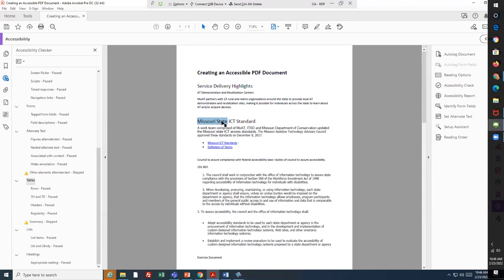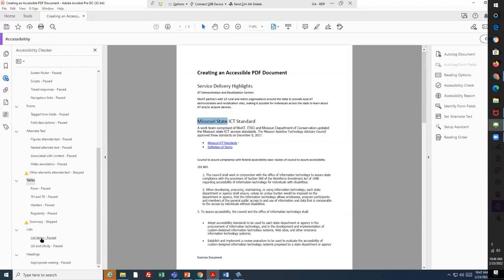At that point you would either manually fix it here, which we also have a class on remediating PDF documents that Kevin Lanahan did last summer. But again, your best bet is to go back to your source document and fix it there, because you're going to get the cleanest and easiest way to get your accessibility built in.